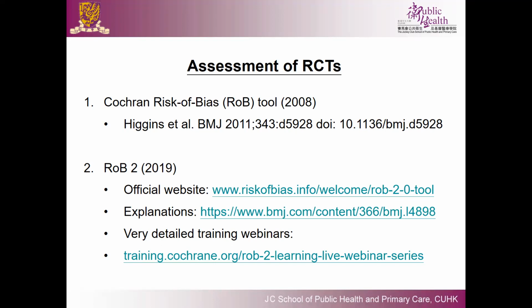Still people make mistakes, right? And this version 2 includes many more items, many more questions when doing the assessment. So the more items you include, the more questions you ask, the more likely you're going to make mistakes, and the more likely different reviewers are going to disagree with each other.